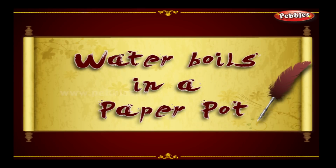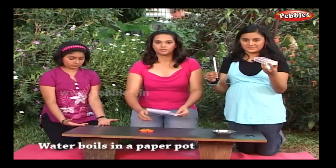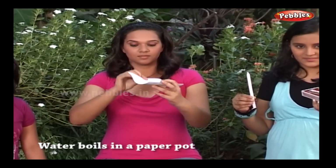Water boils in a paper pot. The following are the things we need: card paper, U-clips, candle, matchbox. Can you boil the water in a paper pot?